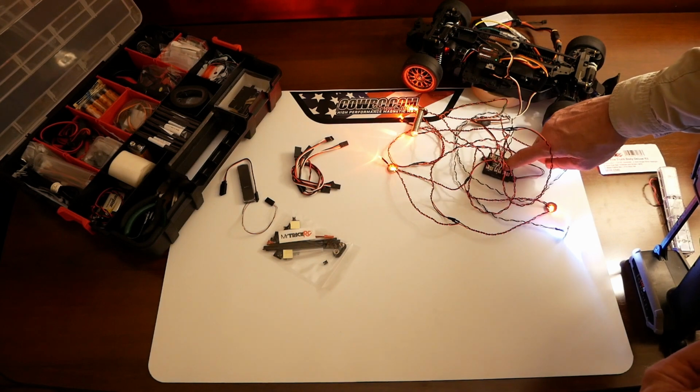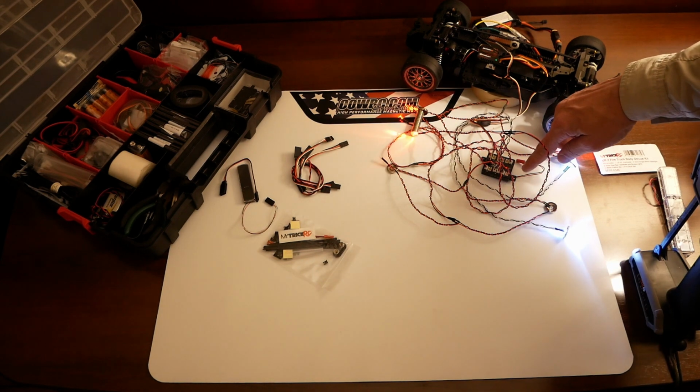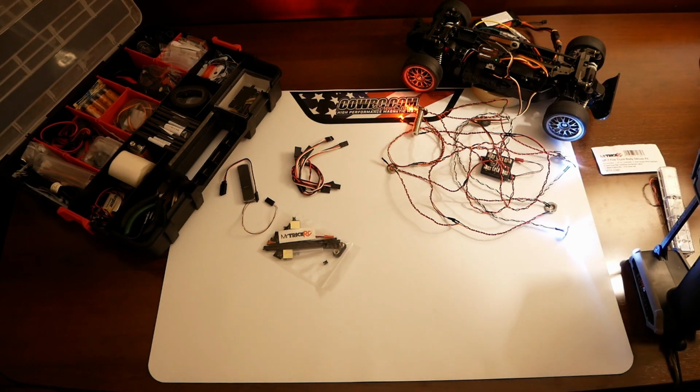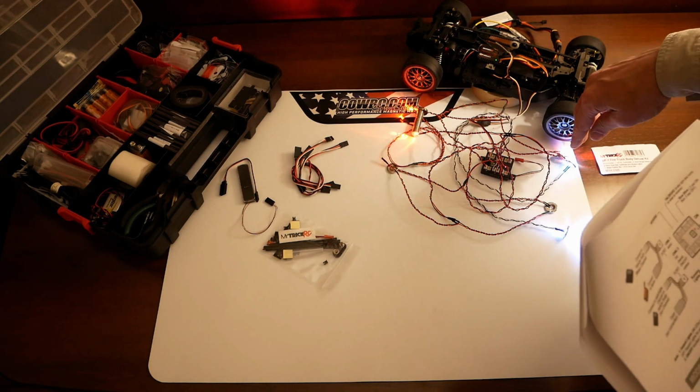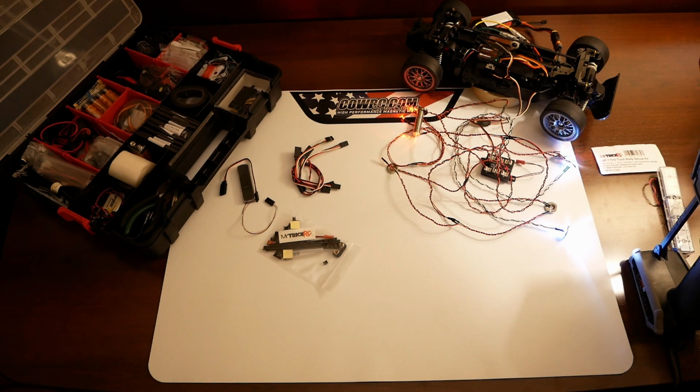And so when you push the mode button, now you have more of a watercraft, a bunch of running lights, and then two, I believe this is basher crawler mode, and it will do like hazard lights and brakes if you have the motor hooked up. And then I think another crawler mode, another car mode. So if you actually wanted turn signals, then those would be your turn signal components. And then this one would be a different car. So the turn signals are normally dim, and then they light up whenever you turn. And there's a difference between kind of car one and car two. I think those are modes four and five, and then they have a drift mode.